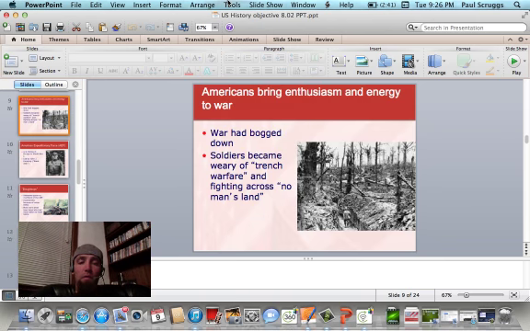But when the Americans come into the war, they bring out a lot of enthusiasm. You think about the soldiers in Europe fighting in a trench war, and we looked at trenches yesterday, and it's pretty miserable. Talked about how people got shell-shocked from not even being able to get rest at night, being bombarded all night long. So the Americans are now ready to fight, and it's given a renewed boost of energy and renewed sense of purpose to the Allied side.